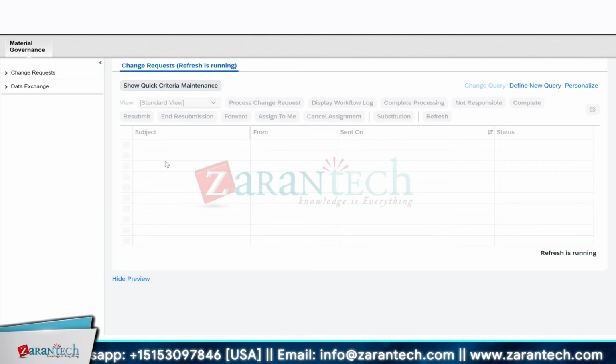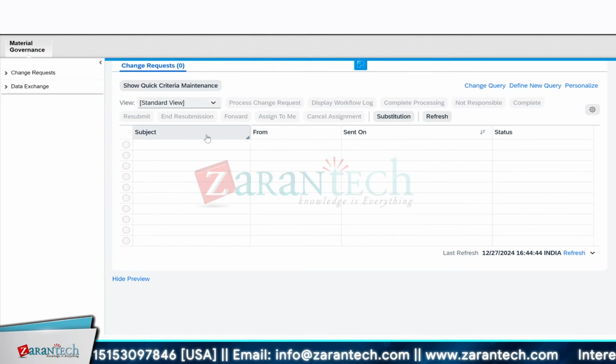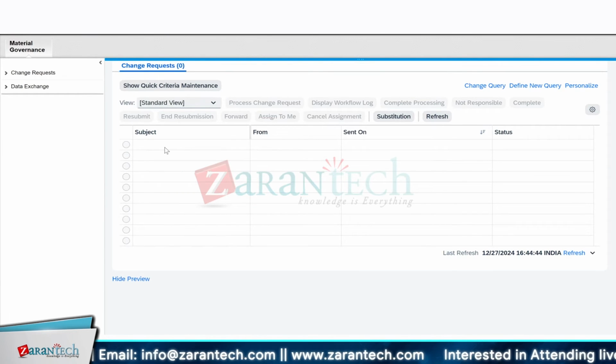Okay, so what are the requests that are pending with him? He can look at that. Even if there is nothing pending, he can see assigned to me or whatever here. He can use all these criteria and see the change request. From the change request number, he will open that CR and he can correct the data. He can take some action. So it gives a medium.